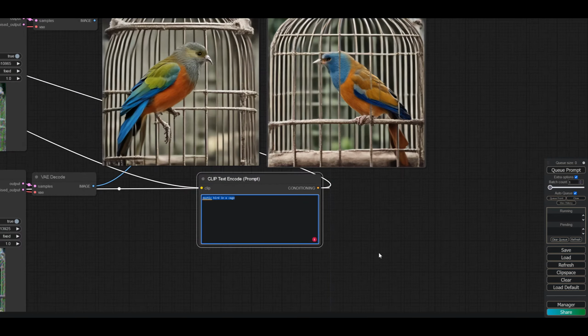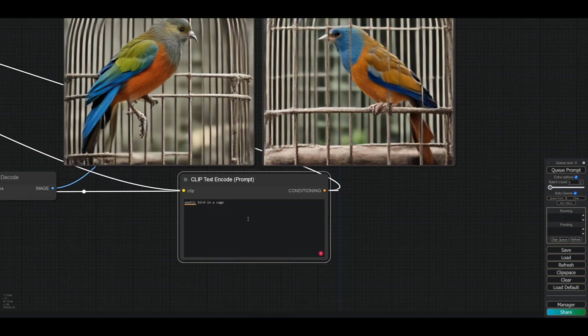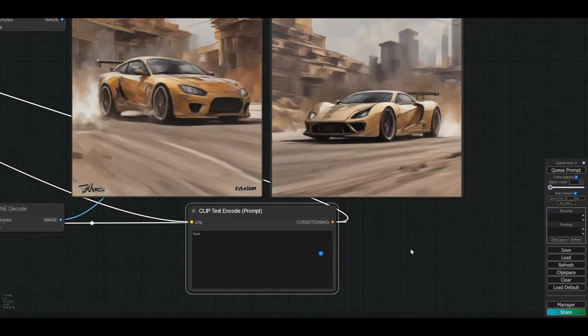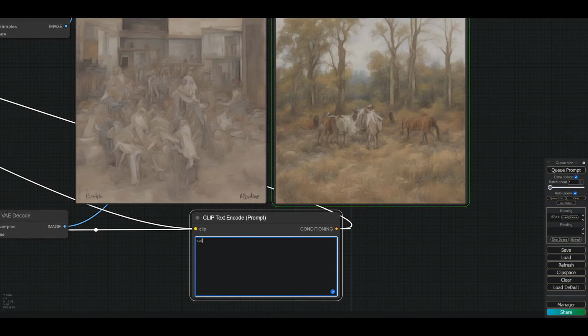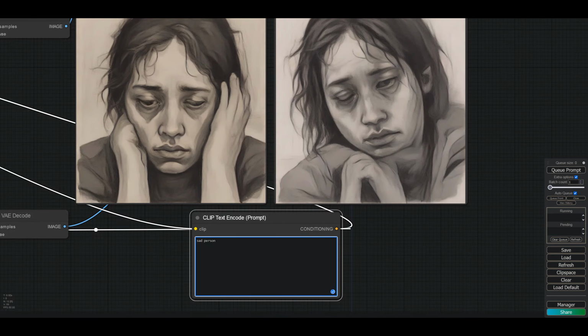So let me know what you guys think of this. The fact that we have rendering now at this speed. So what would it be if I just said fast? Oh, that's it. Just fast. That's all I typed in. Okay, what about sad? This is sad. Okay. Sad person. Oh, that's dreary. That second image is dreary.